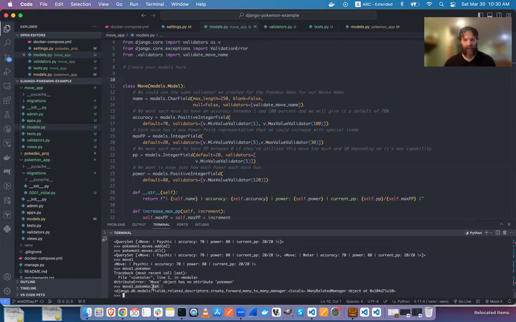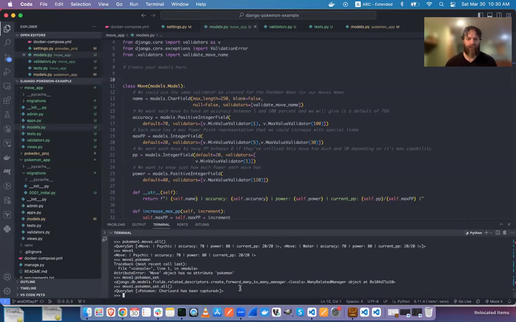So this is how Django does it by default. The reverse relationship that isn't explicit in your code, you have the model name underscore set. So if we do move1.pokemon_set.all, we get all of the Pokemon. In this case, it's just one, but all of the Pokemon that are associated with this one move. So again, there's this trade-off.